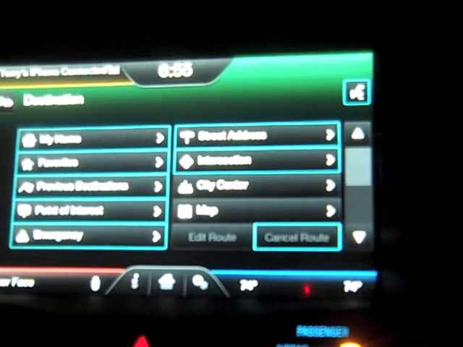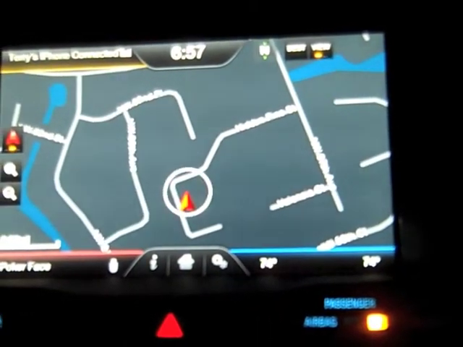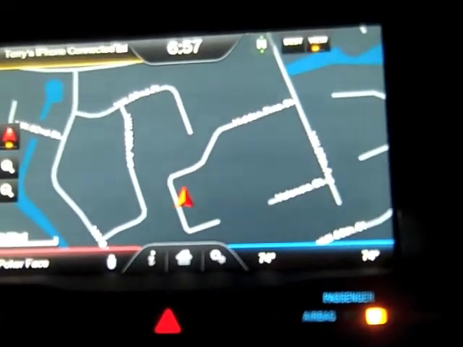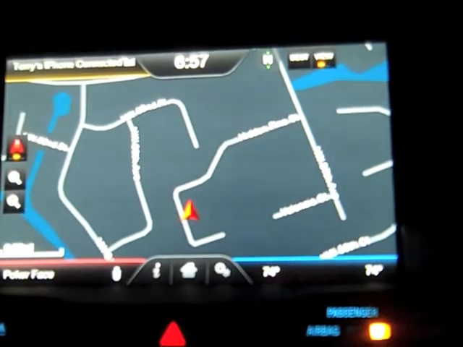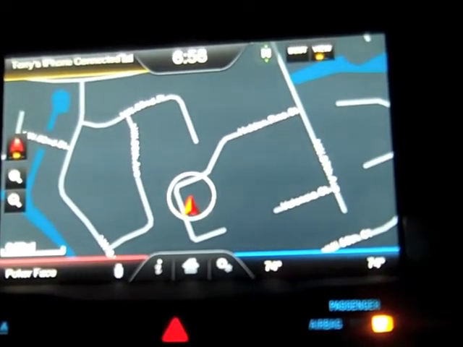Now to give navigation a command, you do it like you have all the other quadrants. You hit the voice button, say navigation, and then when it asks you for a command, say list of commands, and you will be able to see everything that you can say for navigation. So I will demonstrate right now.